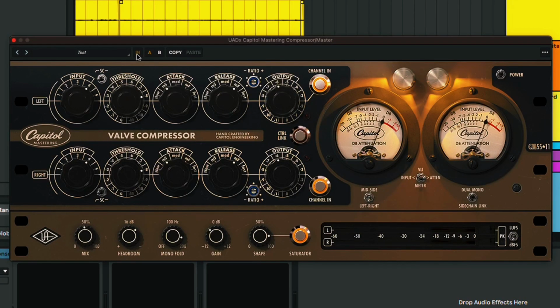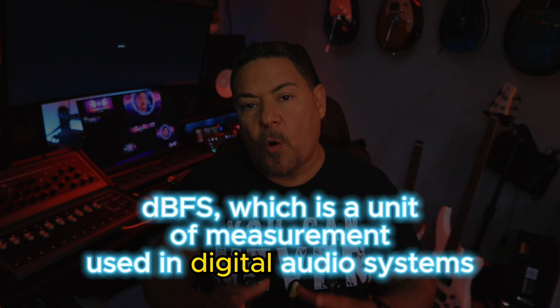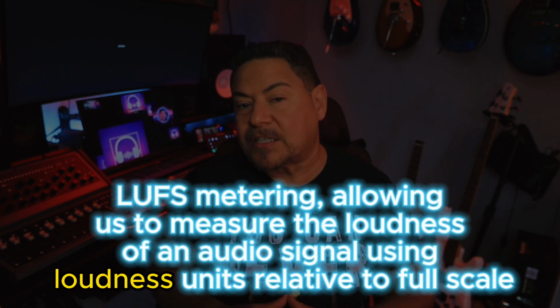Let's dive into the plugin's features and enhancements. The Capitol Mastering Compressor plugin faithfully replicates the vintage hardware compressor's aesthetics, featuring Bakelite knobs and VU meters offering both dBFS, which is a unit of measurement used in digital audio systems, and LUFS metering, allowing us to measure the loudness of an audio signal using loudness units relative to full scale. While the controls are simple, they offer everything you need to achieve outstanding masters or enhance individual tracks.